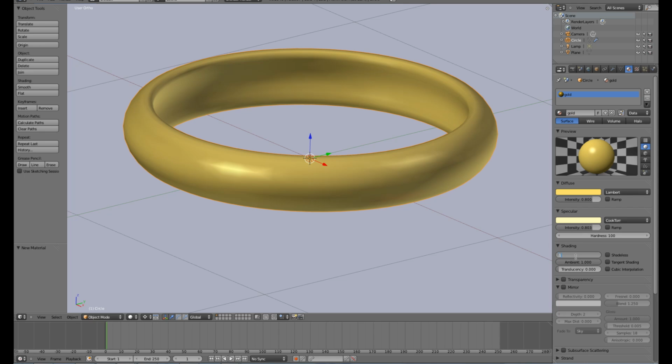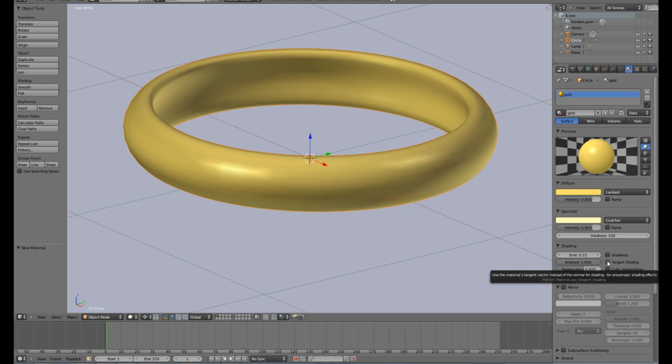Emit to 0.15 because we want it to kind of glow, so it just looks like it's reflecting a little bit more than it actually is. I'm going to set the translucency up to about 0.6. So translucency is basically the diffuse shading on the back side. Oh yeah, it even has it in the little pop-up box there. It's kind of hard to explain, but it gives that extra bit of pop.